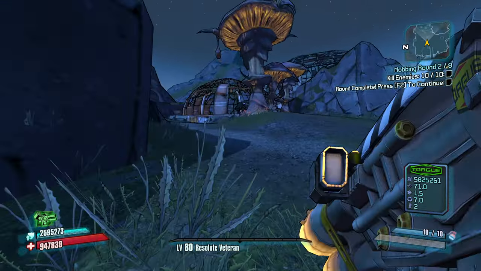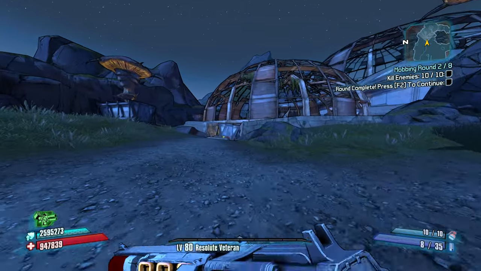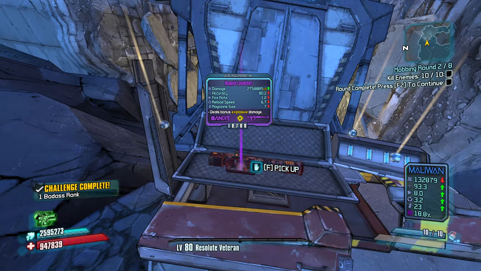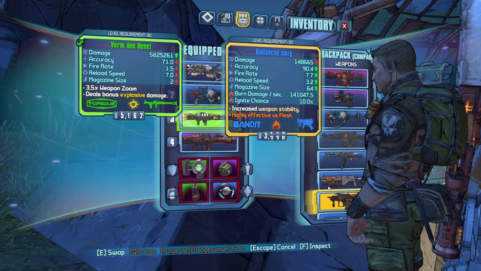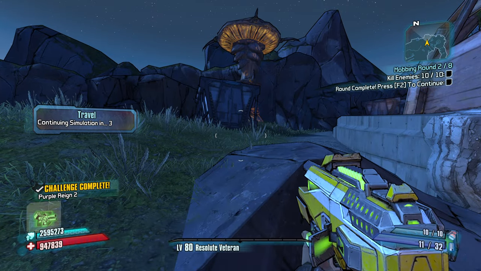Make sure everything's reloaded, everything's topped up, ready to go. My Torgue launcher is kind of terrible. Alright, what do we got? Ooh, yes. Much better launcher. Let's go. That's the wrong weapon slot, brother. Give me that corrosive shotgun back. It's been doing so much work for me. Yeah, it's matching grip too. That's why.